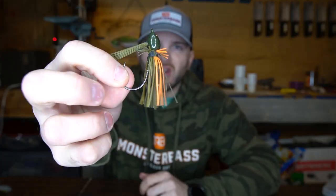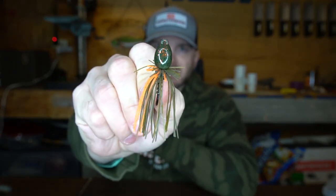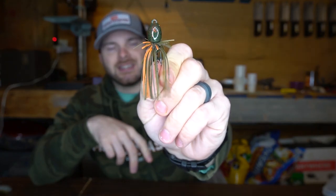The jigs that I'm throwing, my favorite is the Strike King Hack Attack Floral Flipping Jig. The reason I like this is it's such a compact profile, and I like the head design on this bait. It comes through a variety of cover really well. So when you're dragging it on the bottom, if you're pulling it through wood, if you're pulling it through rock, it's an overall good design.